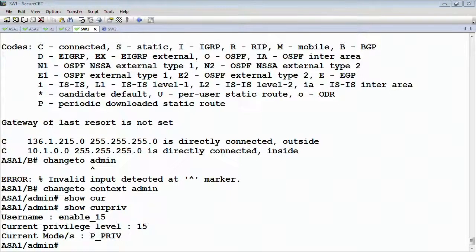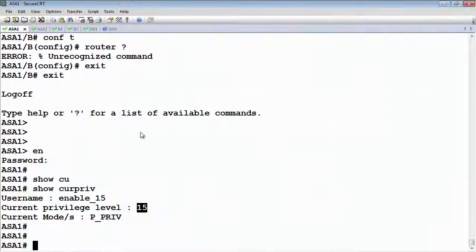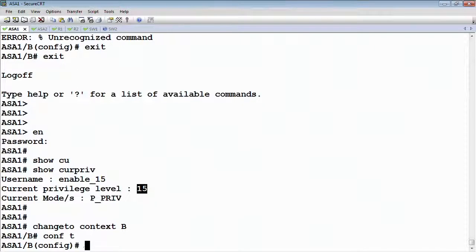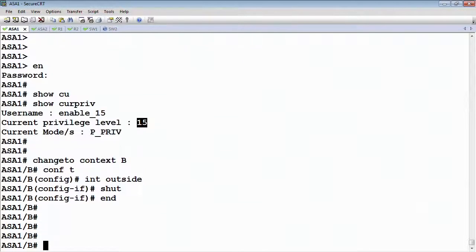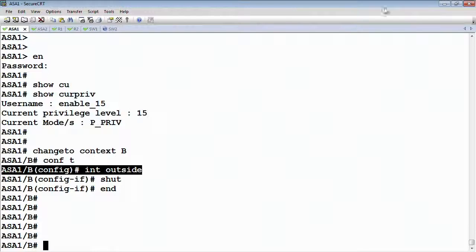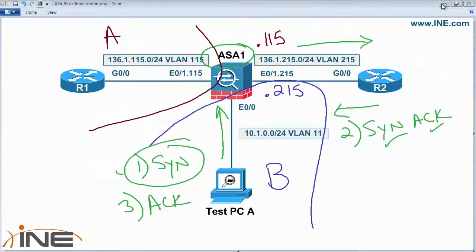Okay, there's another question. Is it possible to shut down an interface per context even if it's up in the system context? Yes, you can. So you could go to context B, interface outside, and say shutdown. Now, even though this interface is shared here, me shutting it down in B only affects this instance of it.